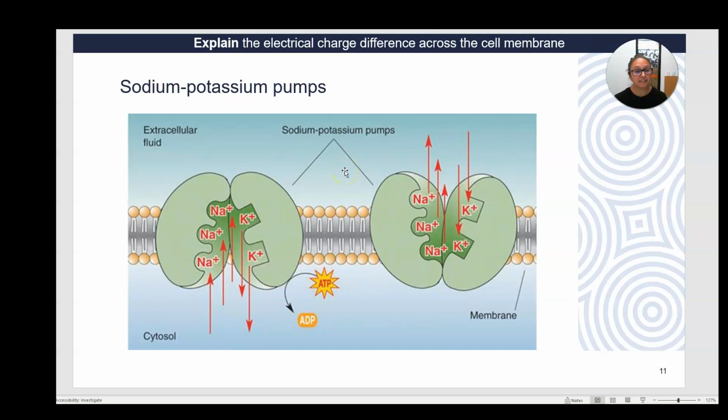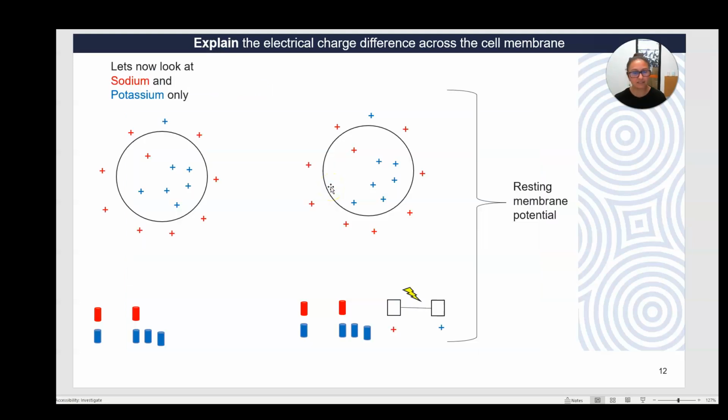The other thing that we need to think about is that there is also something called the protein sodium-potassium pump. Now we're going to look at that guy very closely in a minute. Can you see for now that the sodium-potassium pump is a protein? Here is our plasma membrane, and it uses ATP, so it's active transport. Okay, so let's think about this a little bit more deeply. Like, how does it all work together?